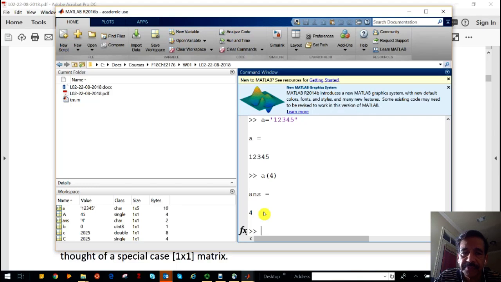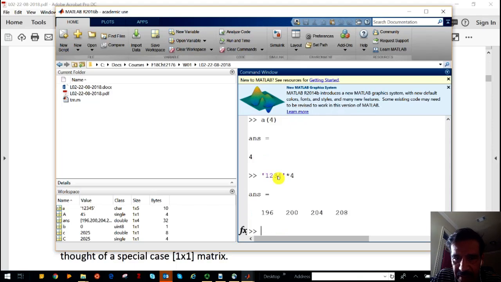Right? So to address a particular element of an array, we just put the array position in parentheses. This applies to both numbers and characters. Okay, obviously you cannot mix a character with a number. You cannot do operations like 1, 2, 3, 4 times 4. I'm not sure what it's going to do, because I'm saying take the product of 4 with a string with characters. I guess it did something.